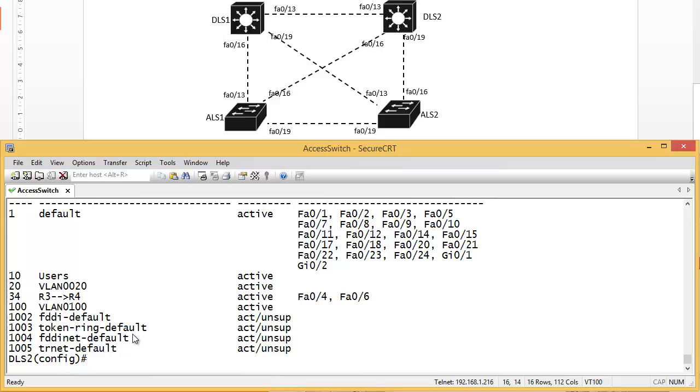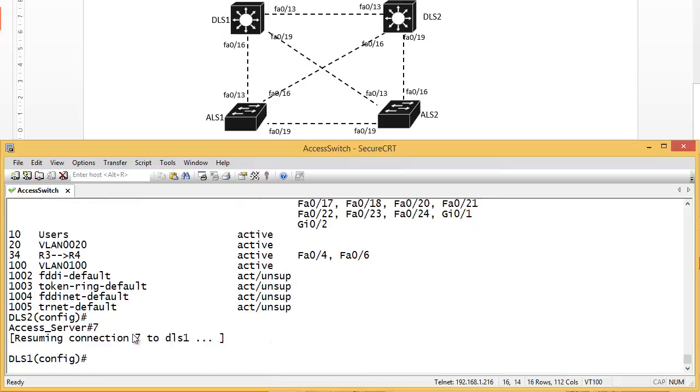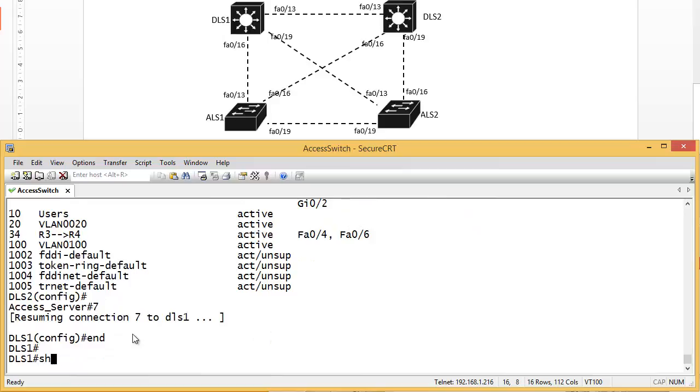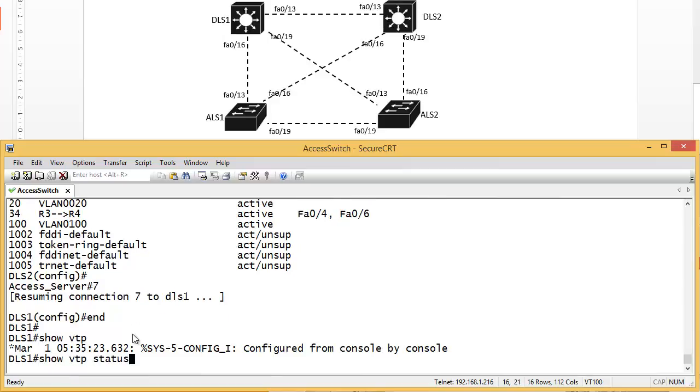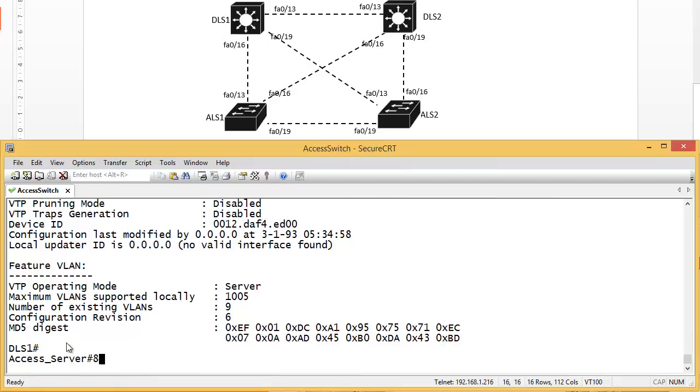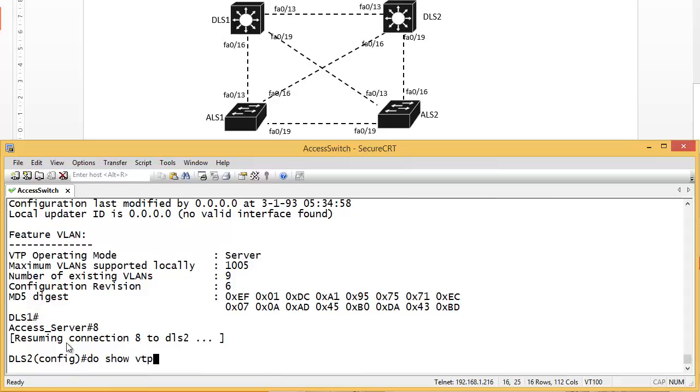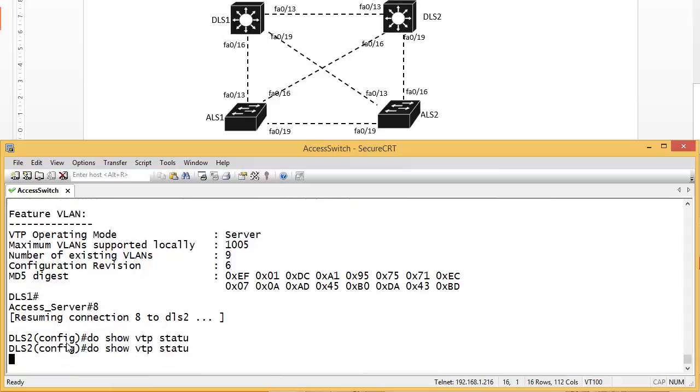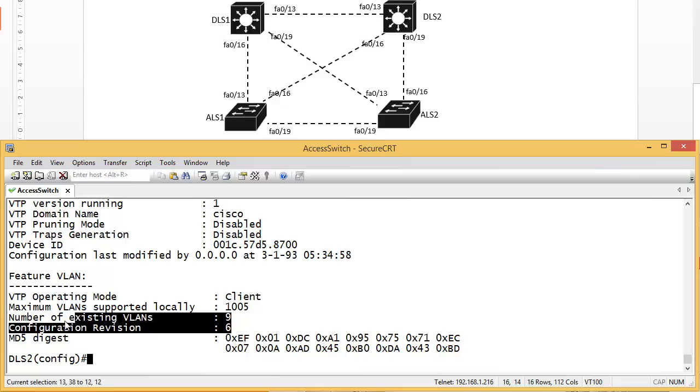Now if I go back to switch 1 or DLS1 and type show VTP status, they're going to check for this revision. Every time you create, delete or edit a VLAN, this revision number increases. So all of the switches check the revision number. If I go to the second switch, DLS2, do show VTP status, you can see it has revision 6.